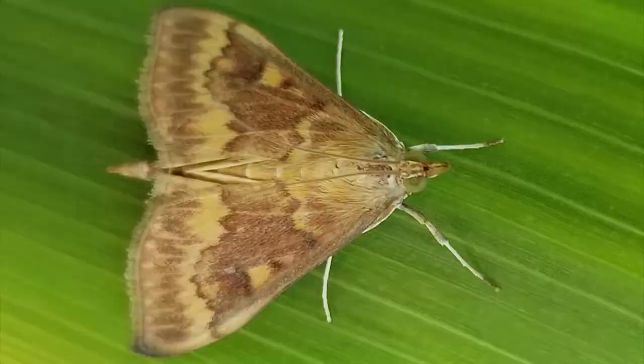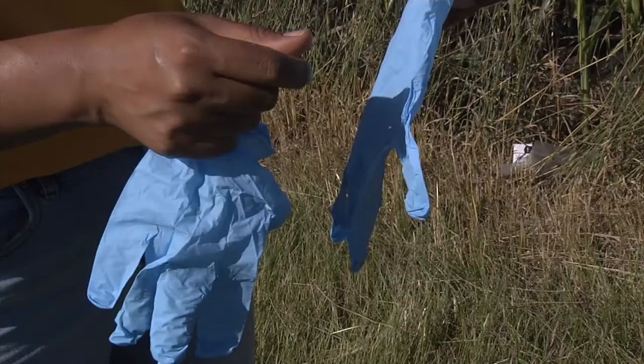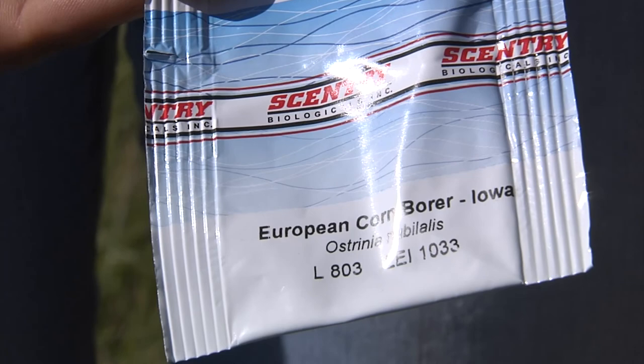There are 2 races of European corn borer moths, the C race and the E race. In North Dakota, the C race is the most common. When handling pheromone lures, nitrile gloves might be worn to avoid cross-contamination between different insect pheromone lures. Pheromone lures for European corn borer are commercially available from insect trapping supply companies.